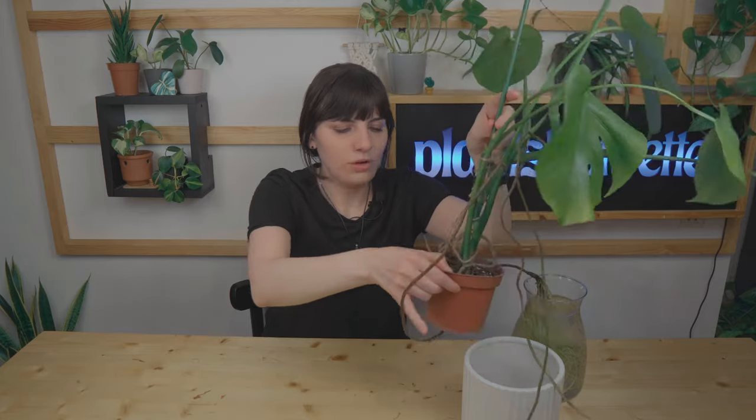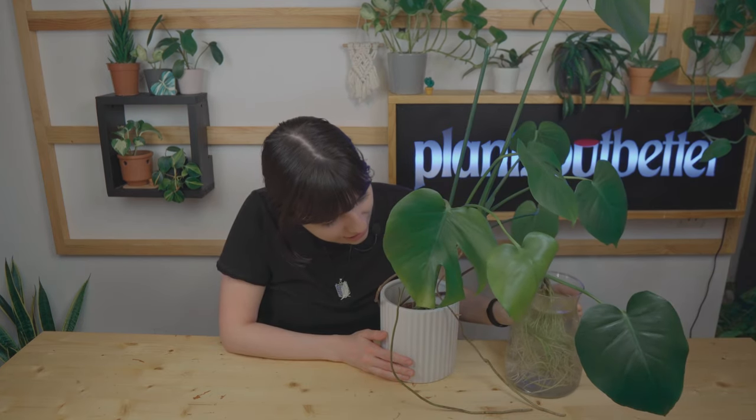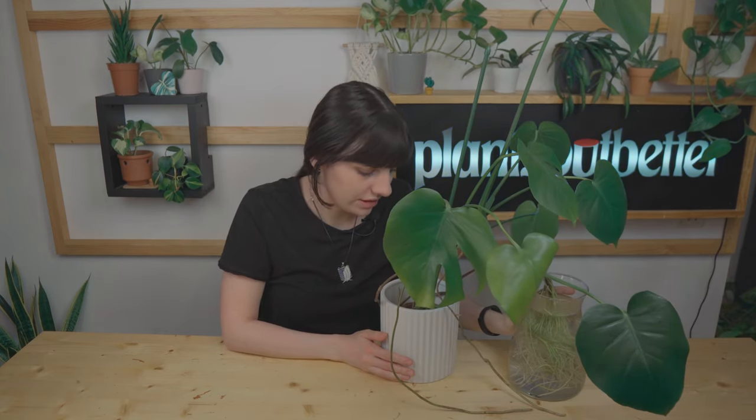Let's see what's going on with this monstera. If you see it's wobbly, it's just because the pot is way smaller than the planter. I'm a bit afraid to check the roots but it's definitely salvageable — it will look better but it will need some time to adjust. Usually I'm against repotting plants during winter, but I will do it because this plant definitely deserves a makeover, and since it has these amazing aerial roots it can handle the repot without problems.